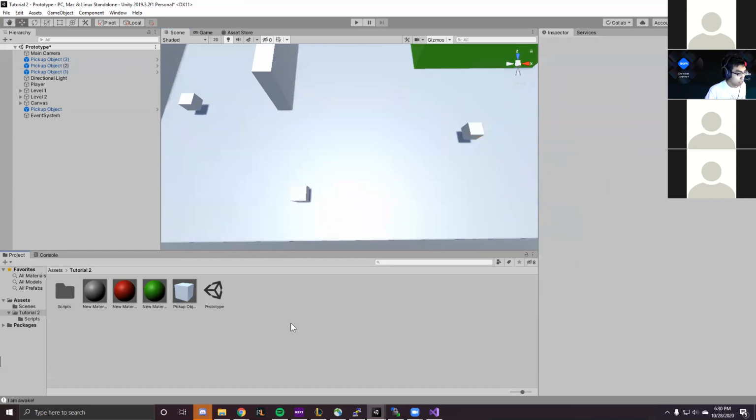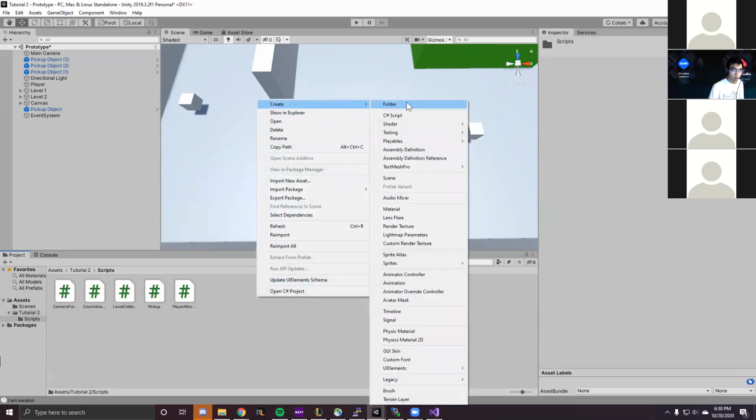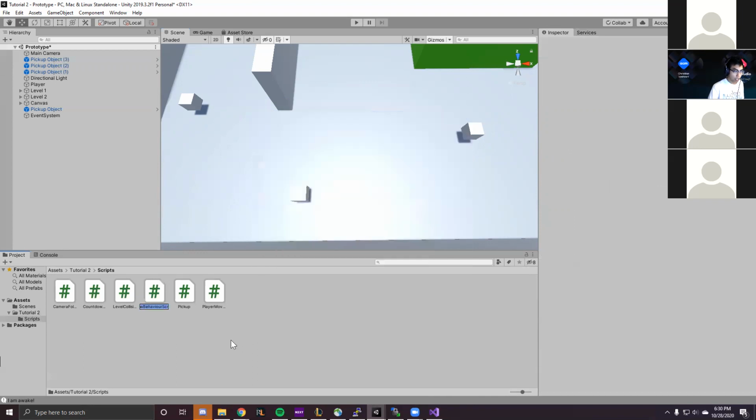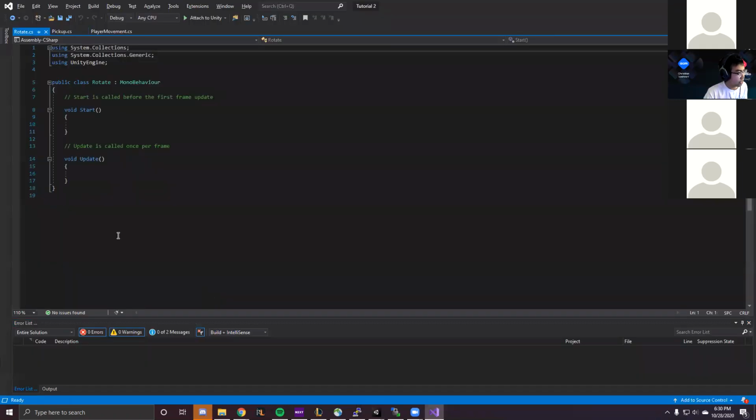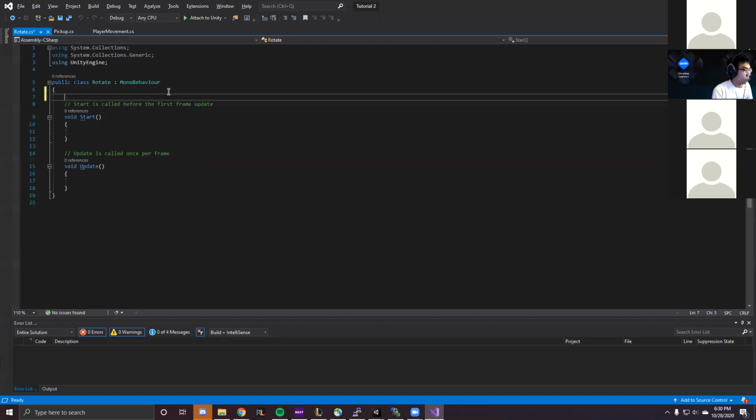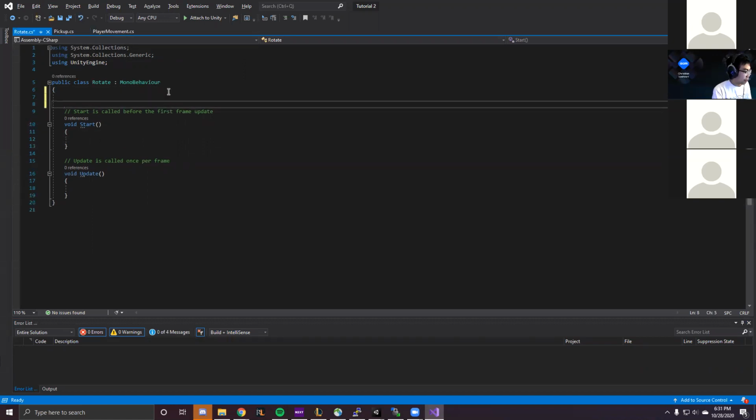So what we're going to do is go ahead and make another script. Go back to our script folder, create a C# script, and let's name it rotate. Again, this should make another .cs file. My Unity thing didn't open it for some reason, but yeah. This one is now called public class rotate because it's the rotate script. And again, we're going to extend from MonoBehaviour. MonoBehaviour is going to be the default thing you extend from until you get into more complex stuff. And so let me show you guys again the functionality of public variables.